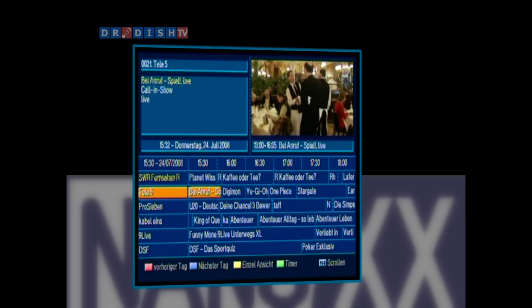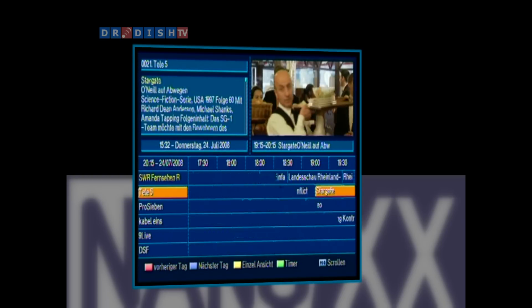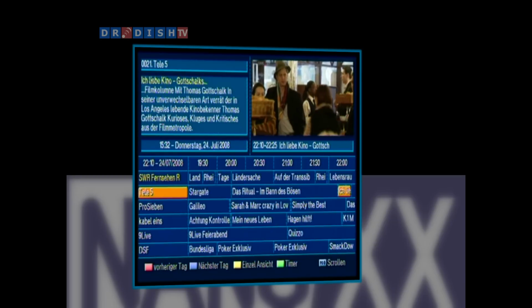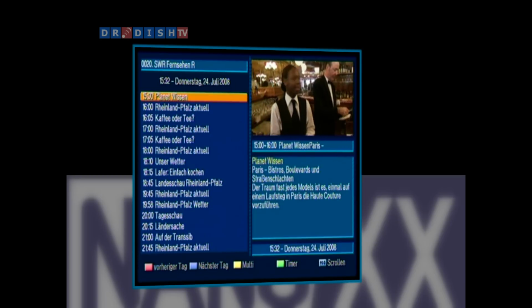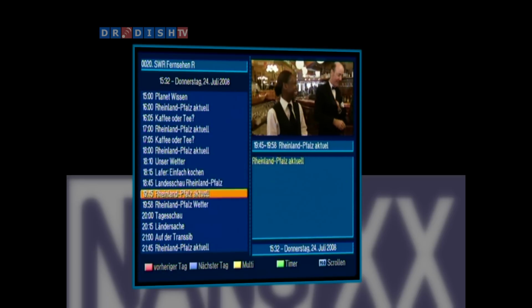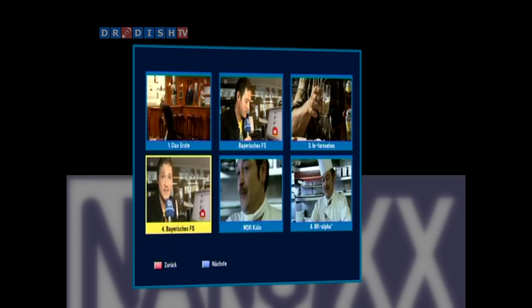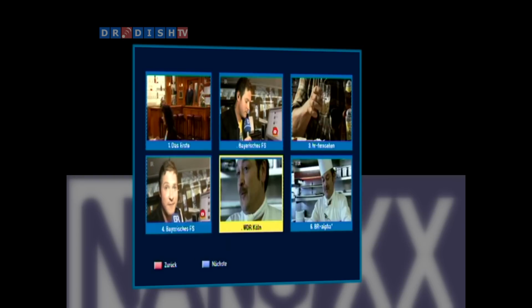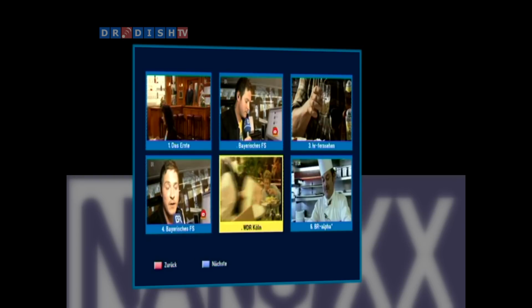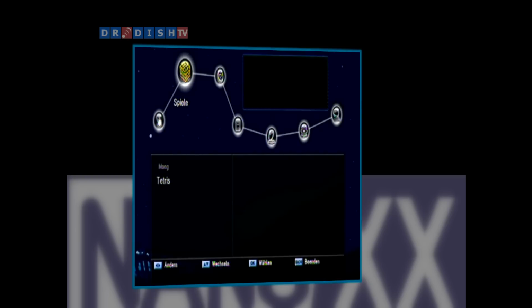The EPG is large and displays detailed program information in 256 colors and high resolution up to 7 days in advance. A live picture is always present so that you won't ever miss a second of your favorite program. But why only watch one channel when the NanoXX HD-C has a mosaic function and brings you 6 channels simultaneously? An automatic zapping mode makes it possible. In case there's nothing good on TV, check out what the NanoXX has to offer under games, and boredom will fly away.